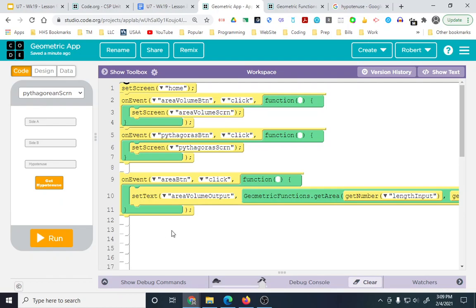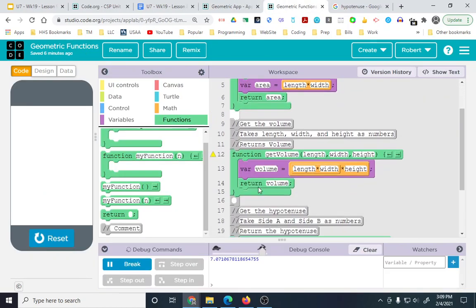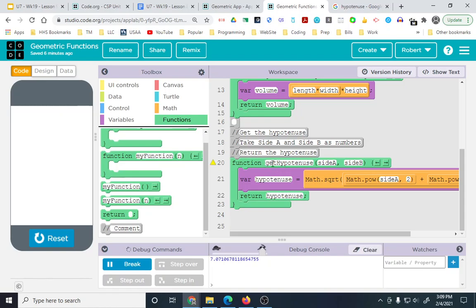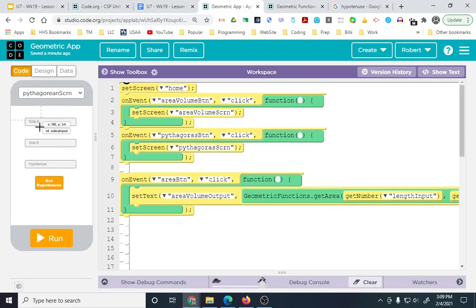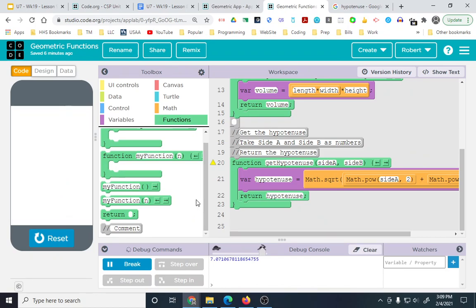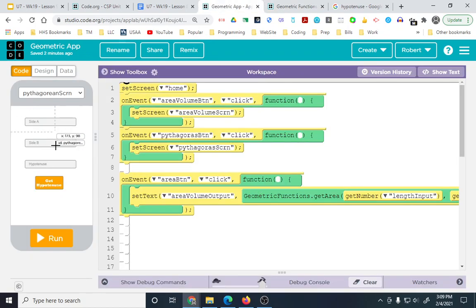And then I could also go back and finish the rest of these, and I can get side A, get side B, create two more functions, and then if I put A and C in, I can solve for B, and then I'd have to create two more buttons, get side A, get side B, and then still all spit out the same thing. So again, this is hopefully a good example of a library in use, creating a library, sharing a library, pulling in the library, and then, like I said, using the library.